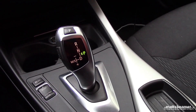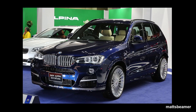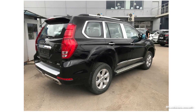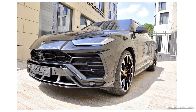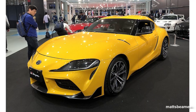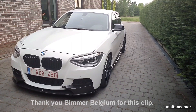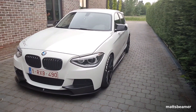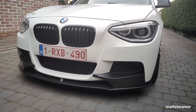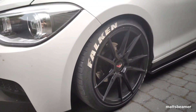Since then, all the manufacturers jumped on board and wanted a piece of the action, such as Alfa Romeo, Alpina, Aston Martin, Audi, Bentley, Chrysler, Dodge, Haval, Iveco, Jaguar, Jeep, Lamborghini, Lancia, Land Rover, Maserati, Dodge Trucks, Rolls Royce, Toyota, Vinfast, Volkswagen, and obviously the BMW range. I believe it is in quite a lot of BMWs — all the way from the 1 Series up to the 8 Series.